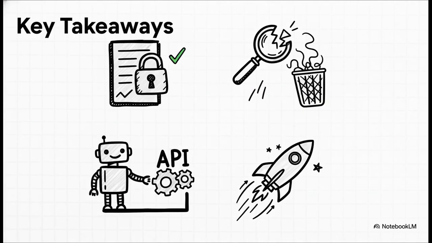So what's the big takeaway for you as a developer? Well, first, you get guaranteed structure. No more guesswork. That means you can finally stop writing all of that fragile, custom parsing code that breaks all the time. This reliability is what makes it possible to build AI agents that can confidently talk to other tools and APIs. In short, this is what makes AI production ready.